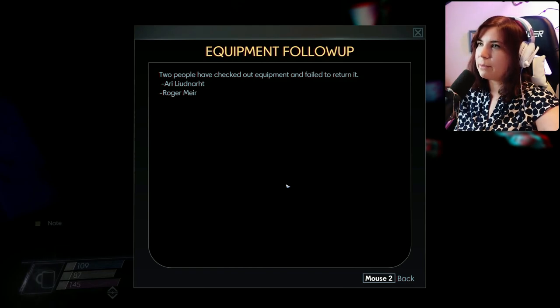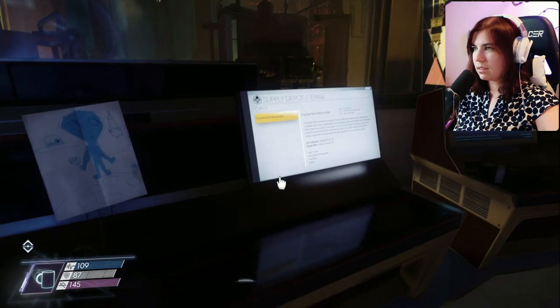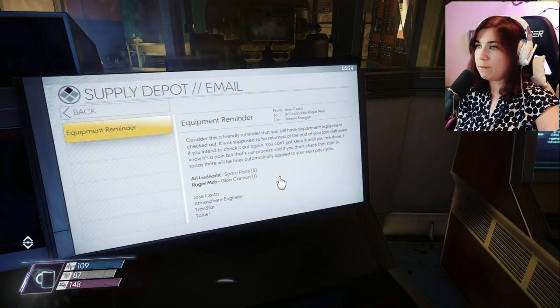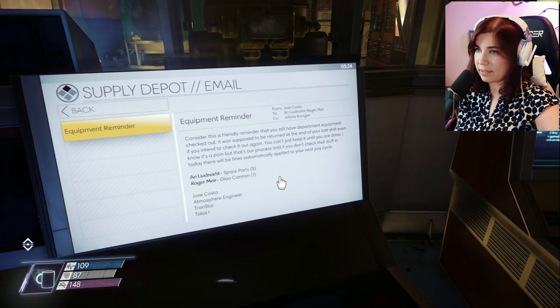Two people have checked out equipment and failed to return it. Ari and Roger. Oh. Cute. Equipment reminder from Jose to Ari and Roger. Consider this a friendly reminder that you still have department equipment checked out. It was supposed to be returned at the end of your last shift, even if you intend to check it out again. You can't just keep it until you are done. I know it's a pain, but that's our process, and you don't check that stuff in. And if you don't check that stuff in today, there will be fines automatically applied to your next pay cycle.